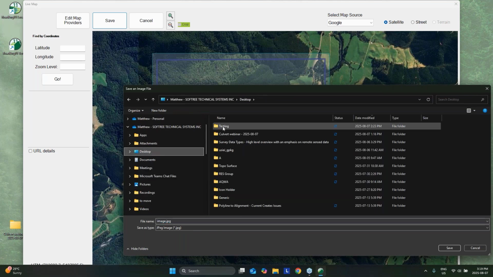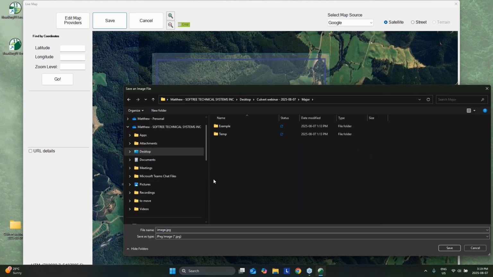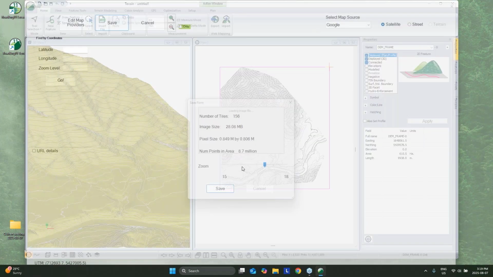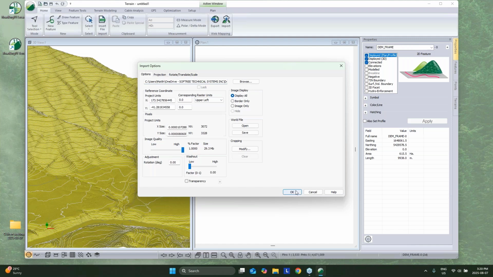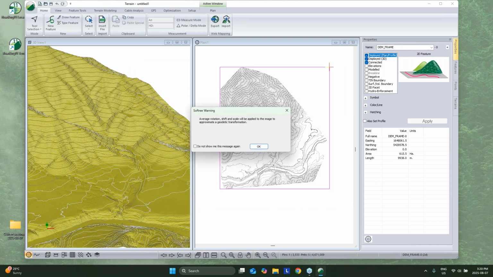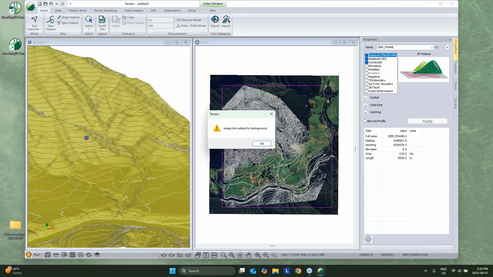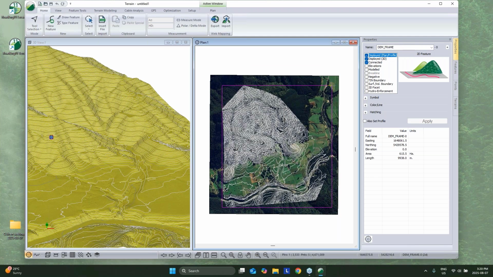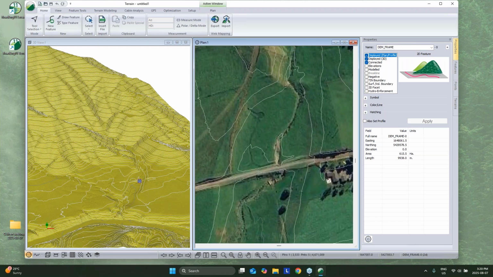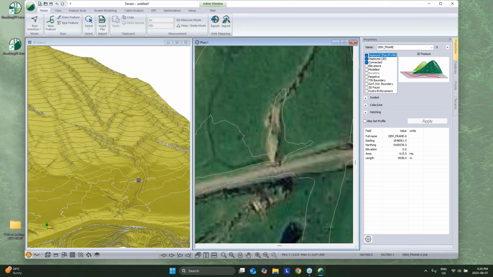And let's save this in the same working folder that we're going to use for everything else here. So this is totally an optional step, but it is nice to see what we're dealing with beyond just the geometry of the site. And this is our site that we're interested in working with.